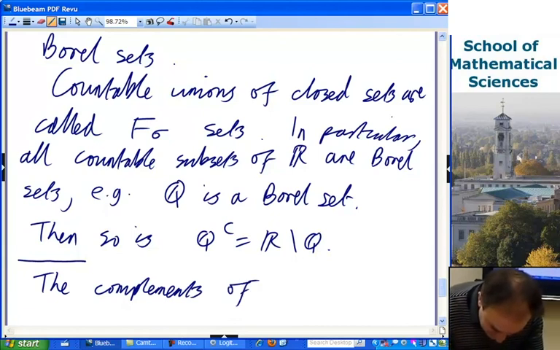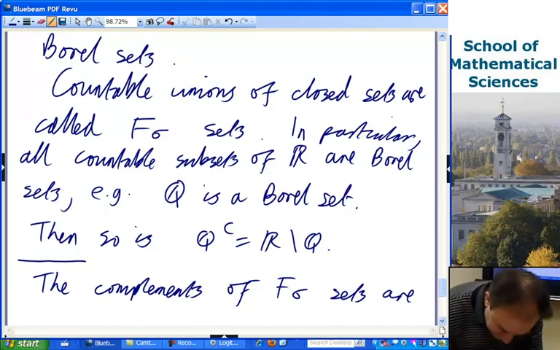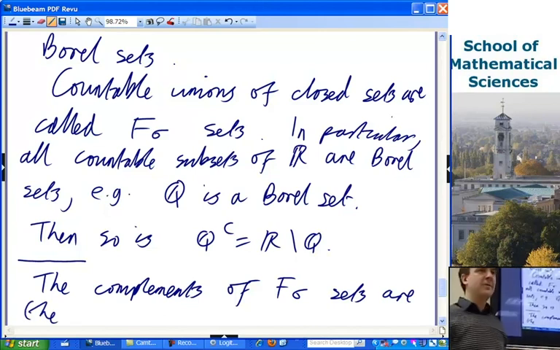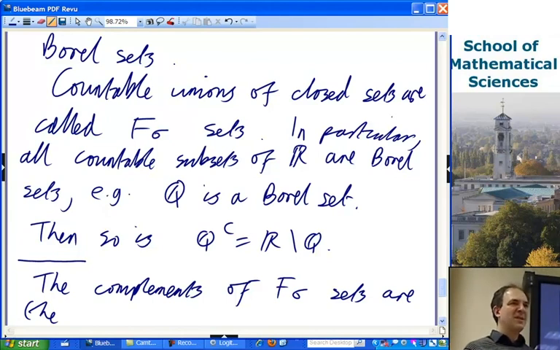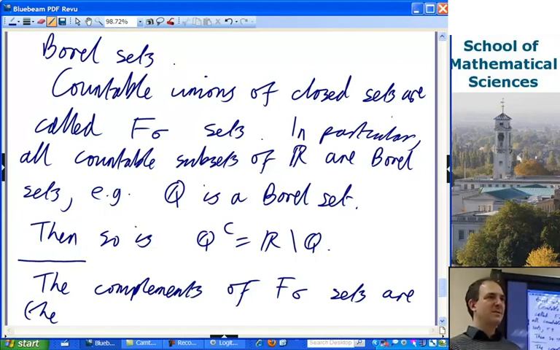The complements of F sigma sets are the kind of set we met before, earlier on. Think about it. What does De Morgan's law do when you want to take the complement of a countable union of closed sets? You're going to end up with a countable intersection of open sets, because you get the intersection of the complements.